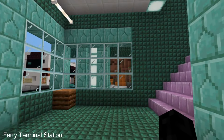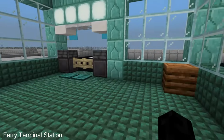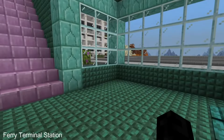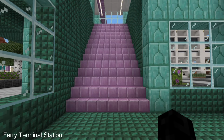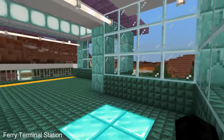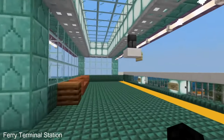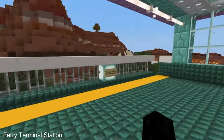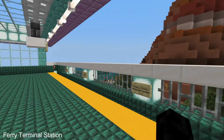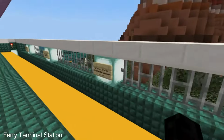Our ground level concourse area. In the future, we're going to set up a ticket machine somewhere here or here. We're still deciding on that at the moment, because the way this concourse area is designed, you can see the traffic, you just move in this diagonal direction. So there's that. One singular but pretty wide staircase to keep the traffic flow going of the passengers as you come on up. Secondary concourse level, and you go straight to the one and only platform on this station. Very, very nice. Very simplistic design, as the train will just come in here, pull in, drop off, and then people get on board and they'll just leave. And of course it'll go onto the other track, as you can see right there.